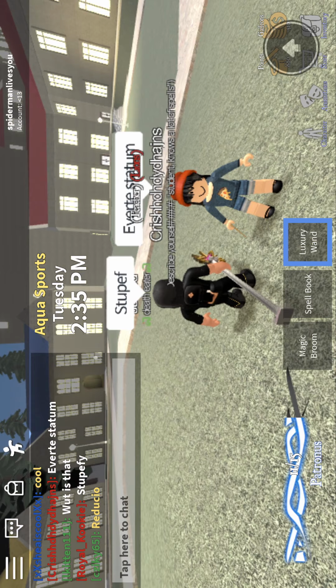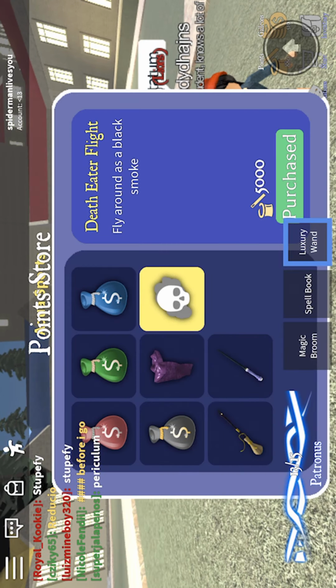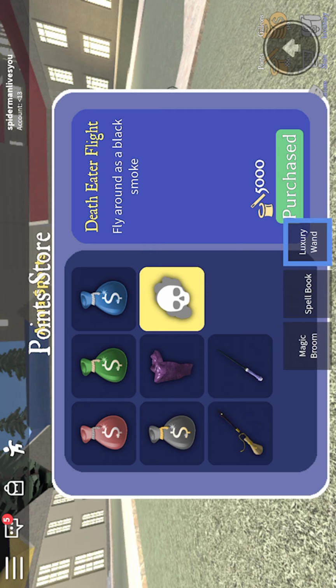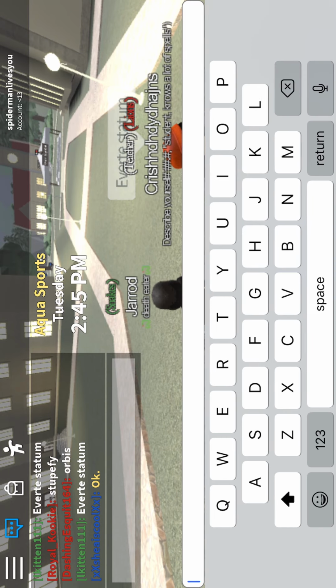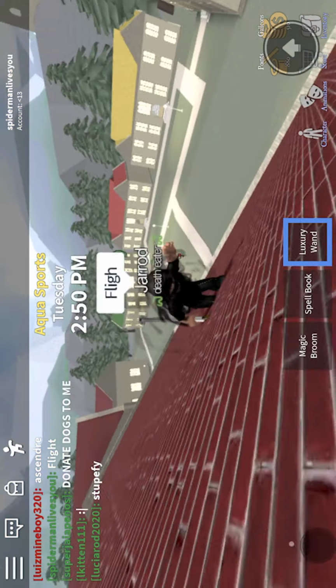Oh yeah, there's also another thing. So I have this. So this is a Death Eater flight. I'm still saving up for an invisible cloak and Avada Kedavra. I'll show you that later. So fly around as a black smoke, Death Eater flight. I have this. You have to save flight to do it, and you have to have 5,000 points. So this is a good one.